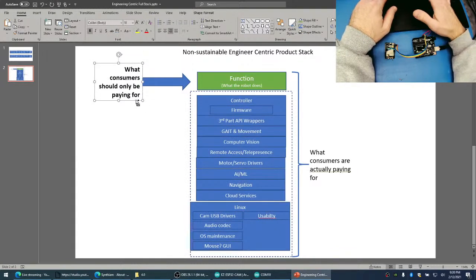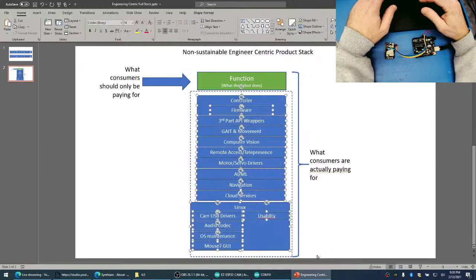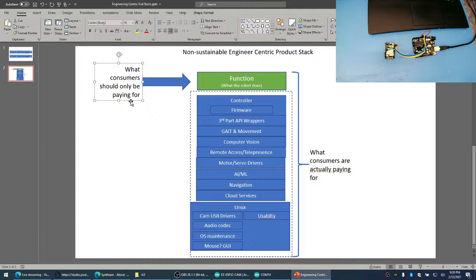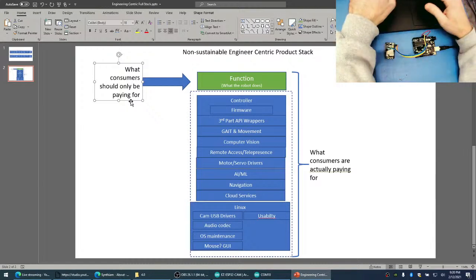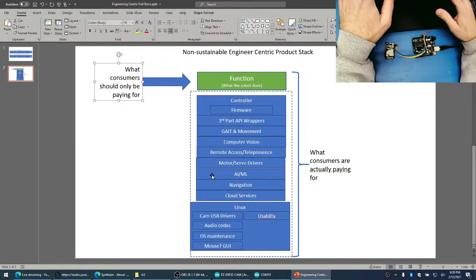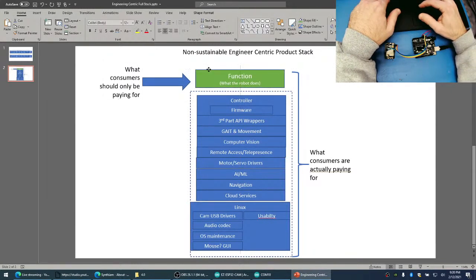So really, when you break it down, this is what consumers are paying for. They're paying for the end function of what the robot does. They should not be charged and have to pay for this part here. And Linux and building robots on very complicated full stacks makes businesses non-feasible and non-sustainable. And the industry is not going to mature. I'm talking about the robot industry. It's not going to mature and grow to be big enough to sustain product development and sales if all robot companies continue with this mentality, thinking that they have to own the entire stack. Robot companies have to stop being nerds and stop thinking it's cool to write all this stuff and start focusing on this, the function, and focusing on the customer.